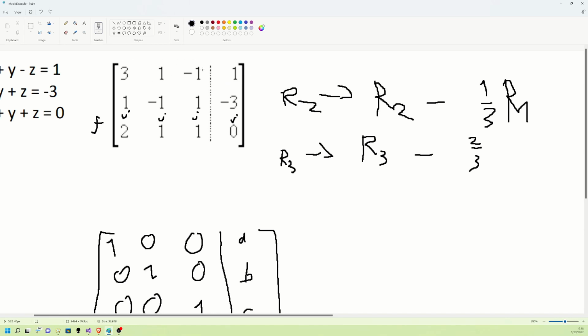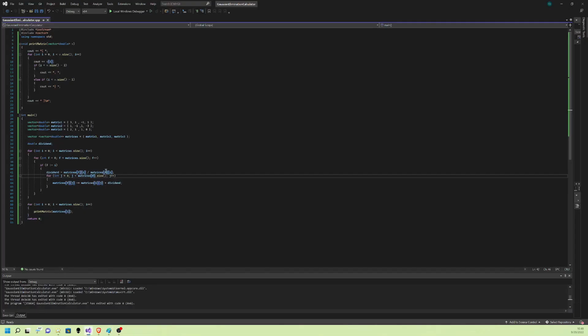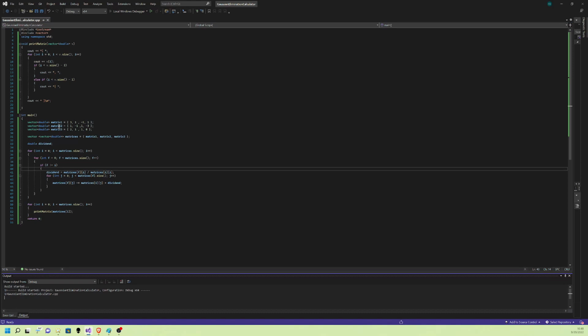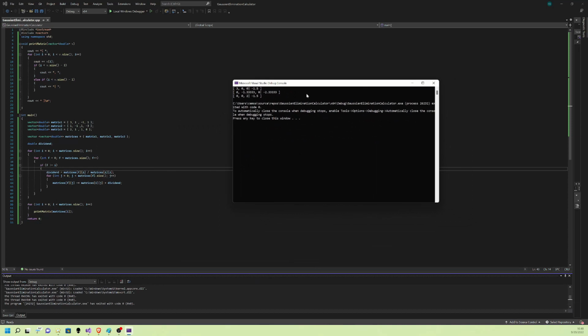But if you're doing like a 4 by 4, like 4 variable solving, it would have been 5 values, and so on and so forth, right? So we're going to want matrices f dot size. There we are. And so when I run that now, yeah, it's going to look like this. So obviously, there's one more issue. We're going to need to divide this negative 1.5, so this is our current solution, by whatever is there.